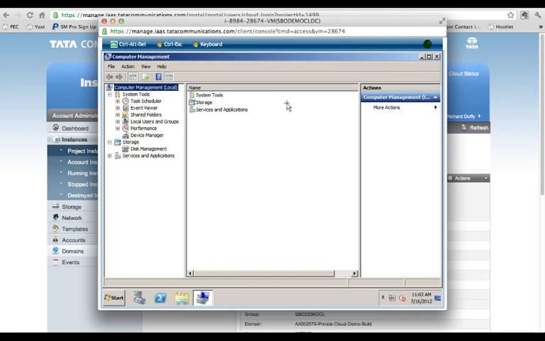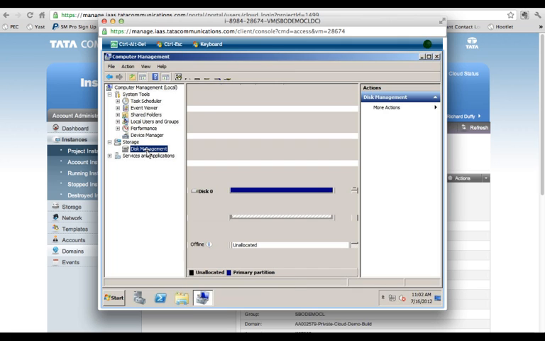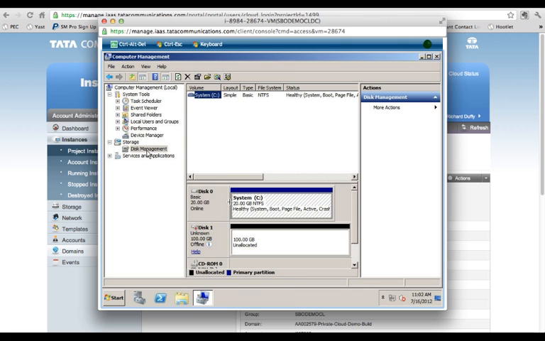And so I'll go down here into disk management. And you'll see when I go into disk management that I do actually have my 2 disks, but you'll see that disk number 1, my secondary disk, is offline. That's just the way the system comes up. So I'll right click on that and I'm going to choose to bring it online. And now it's online, but it's not initialized. So I'm going to go here and I'm going to initialize my disk.